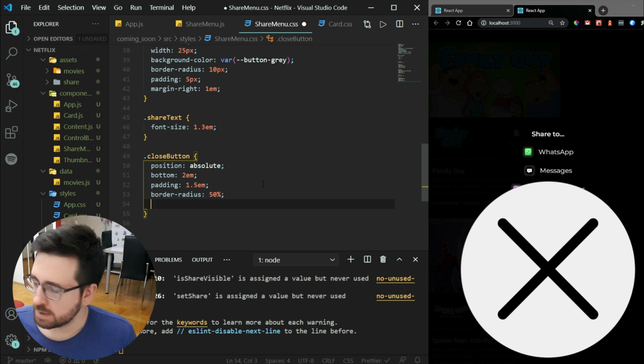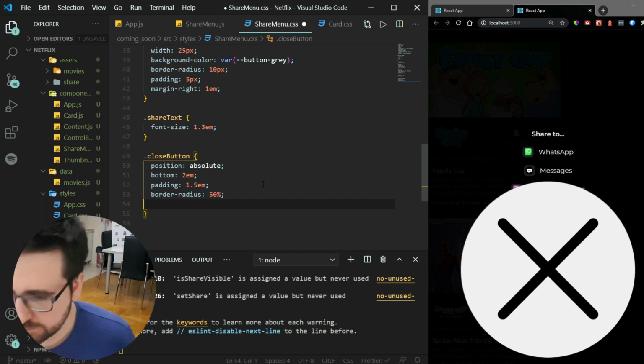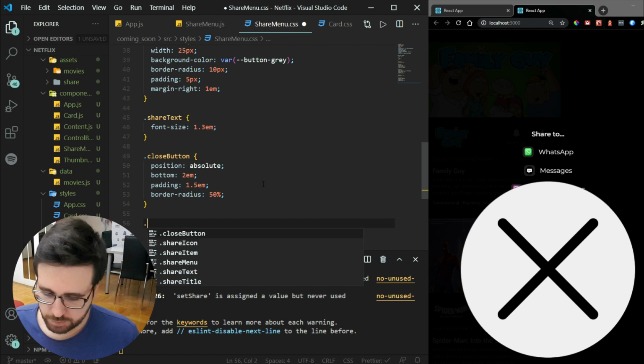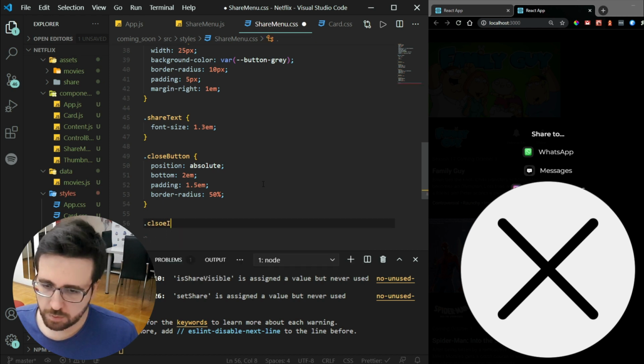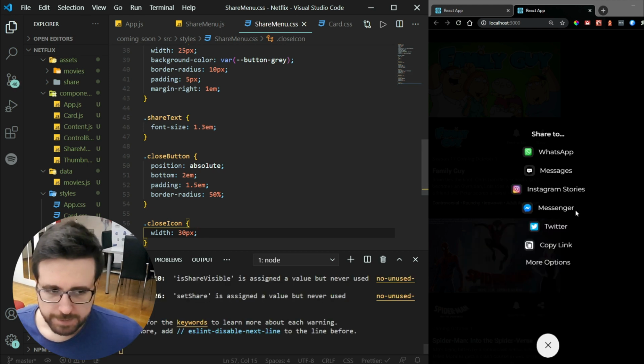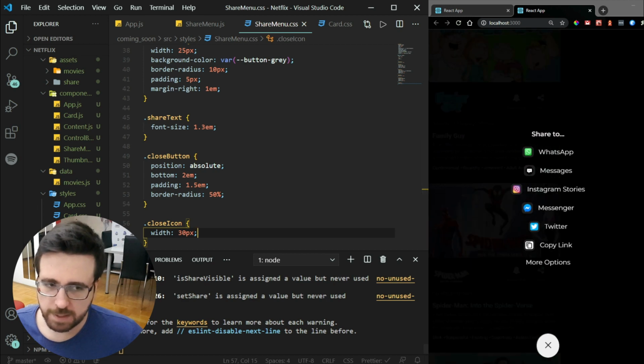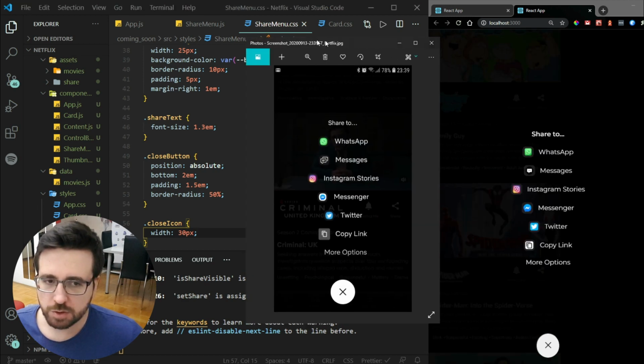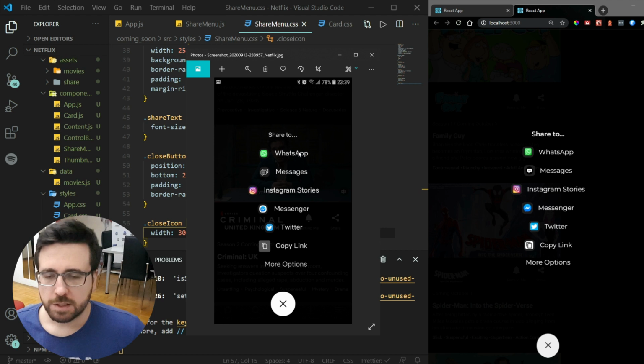And we are going to set the close icon's width to 30 pixels, which is going to set it to the correct size. And you can now see that it looks pretty much the way the Netflix's page looks like on mobile.